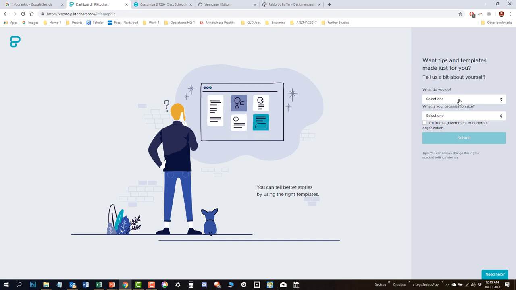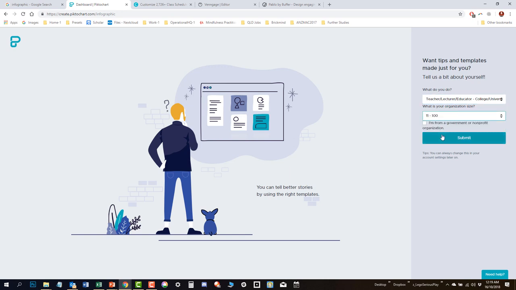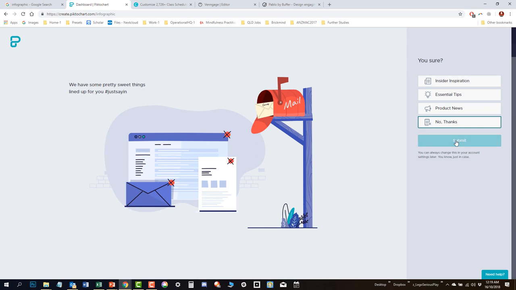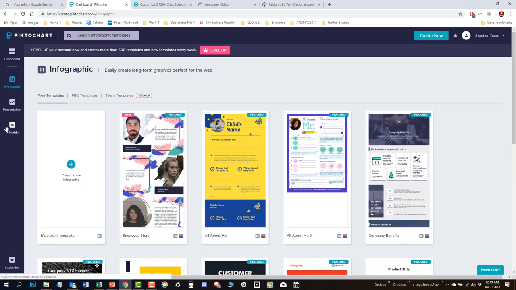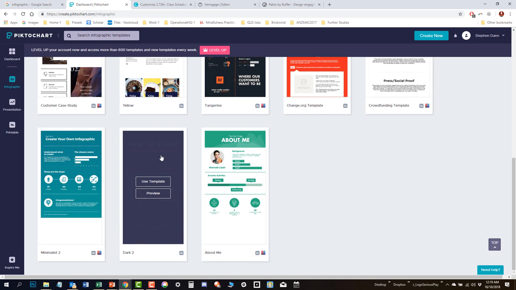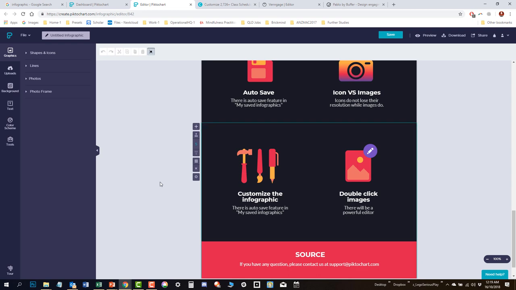Swinging back up the line, I've just signed into PictoChart before I started recording. So I need to do Teacher College University. I'm from a government non-profit, check. Let's go, it's in there, infographic. And here we go. Basically, preset templates, how to. We're doing this in real time, we're doing it live, always a good, fun experience for recording. And here you have how to put together an infographic, an explanation of how to put together an infographic.